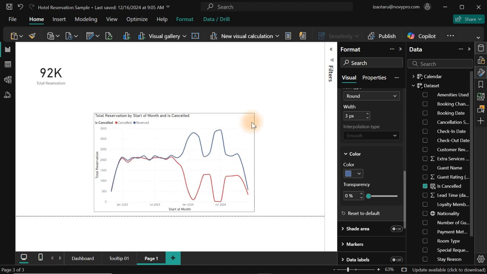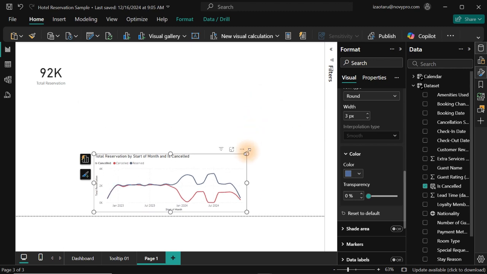The most important part of this particular chart is not this chart right here, it is the insight we have right on it, right? So what we want to do right now, we don't want to highlight or mark a particular segment of this chart. Instead, we want to write a particular DAX that will tell us the top 2 months where we have high cancellation and high booking or check-in, whatsoever you want to call it. So do you think that is easy? I think it's very easy. So let me show you how to do it.